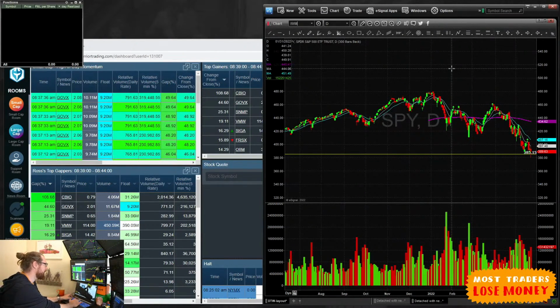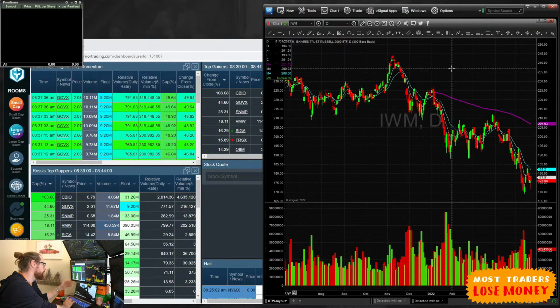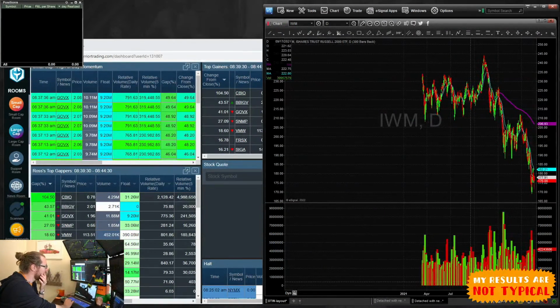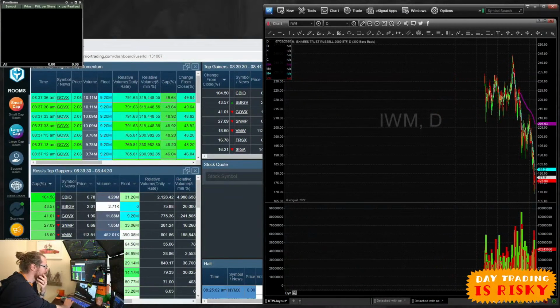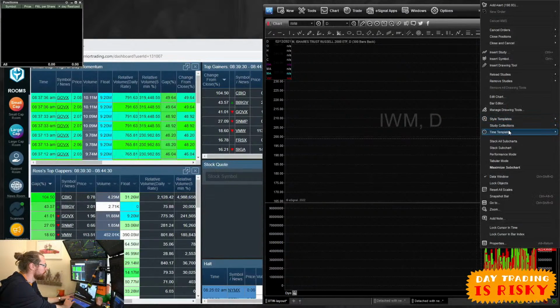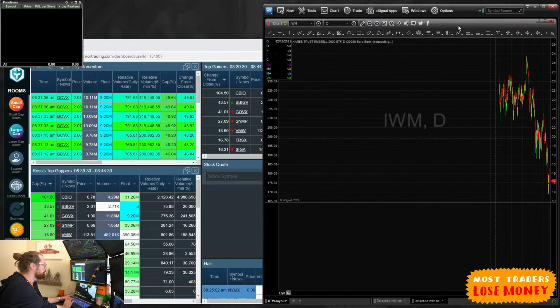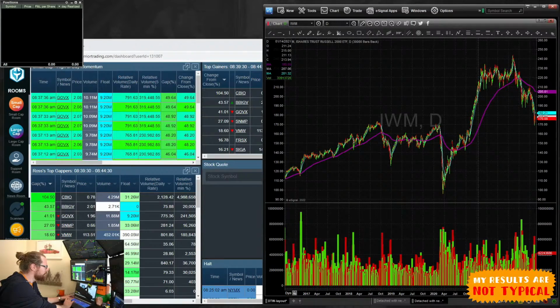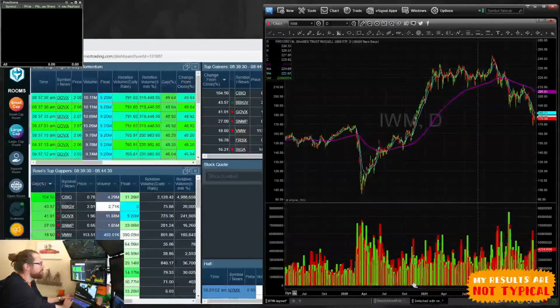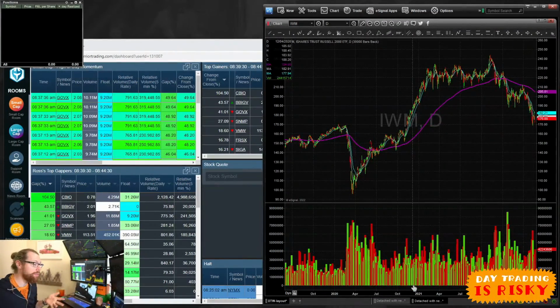And if you look at the IWM, which is the Russell 2000 small cap index, this has been really beaten up. This is down substantially, and I can just change my time frame here. Let's see. We'll switch this to 200 here. You can see that this has really gotten knocked down pretty badly. And as many of you know, I focus on trading small caps, so this has been a difficult year so far to be a small cap trader.